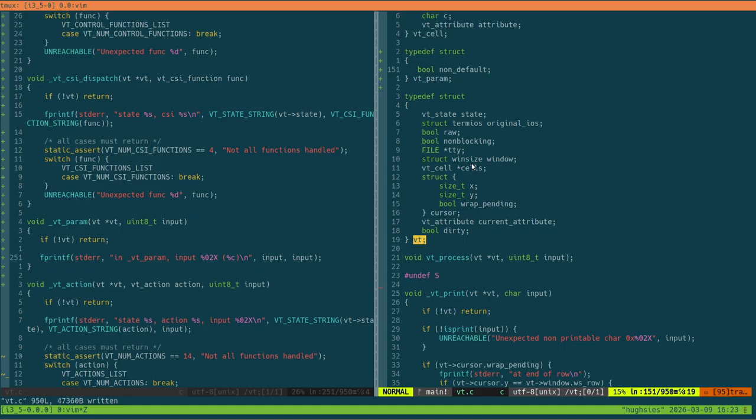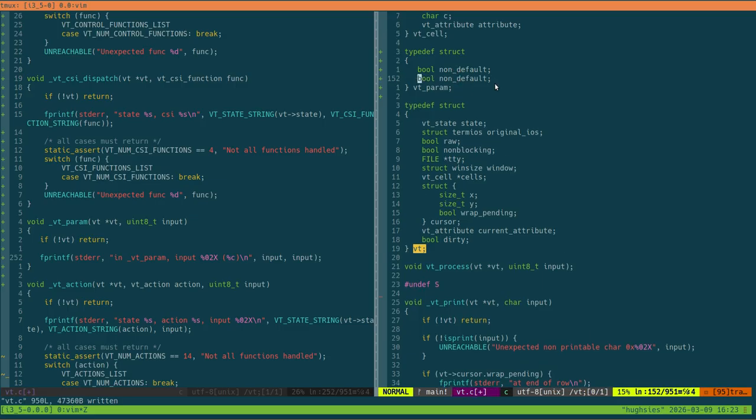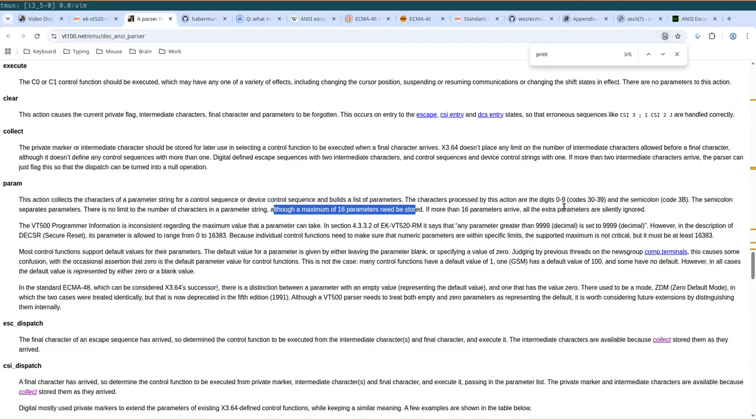And I think non-default is how it's going to be. Otherwise, we're just going to have int. And I believe it also means that you can have quite a large value, but you can't have a negative value. So I think that's critical.